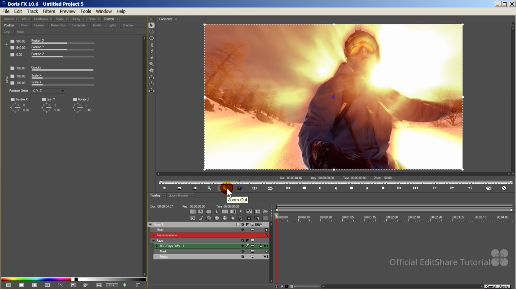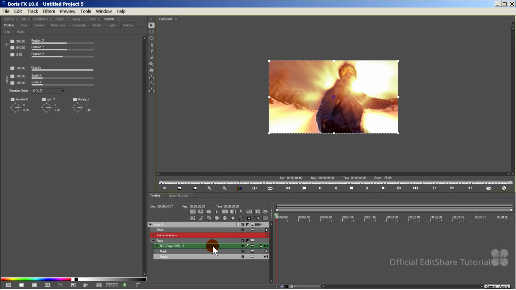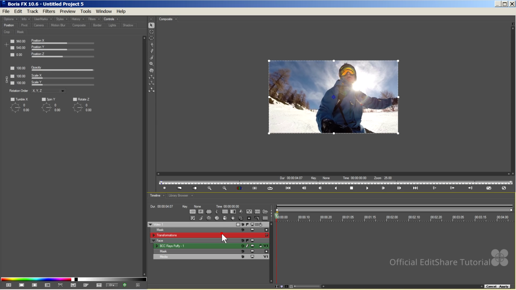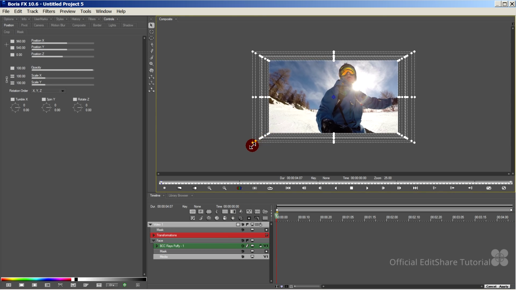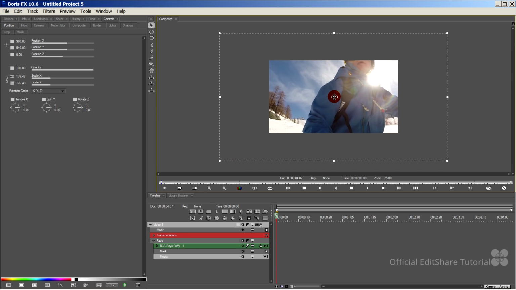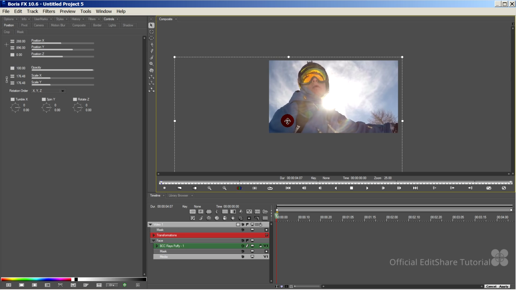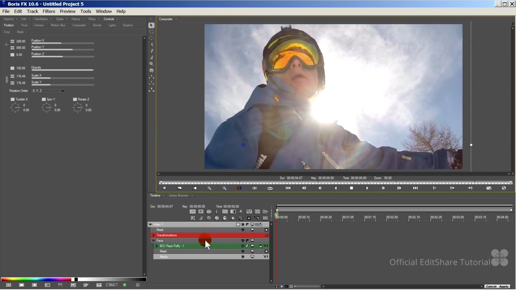I'm going to zoom out using the zoom out control on the composite window, and if I go down and click on the Puffy Rays layer, not only are the controls revealed to adjust that, but I can actually turn on and off the effect by clicking on the eye icon. Let's just get those rays off, click back to transformations, and resize and reposition this frame. I want to make it much larger. I'm going to click and use this little blue target interactor. I'm going to click and drag and reposition that just how I want it, just about there, so that's good. Let's bring the rays back on. Just hit the Rays Puffy track visibility.